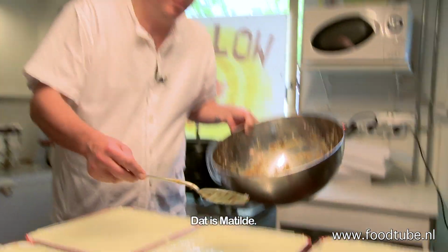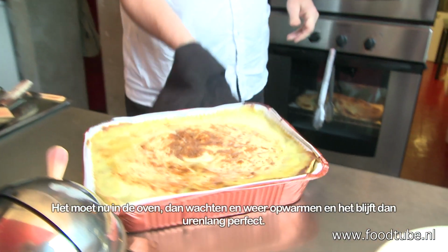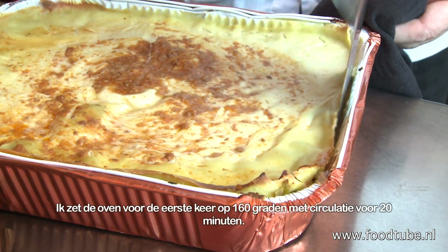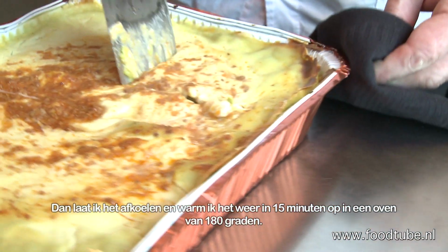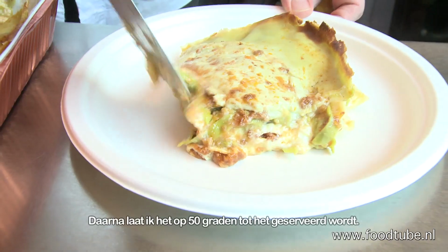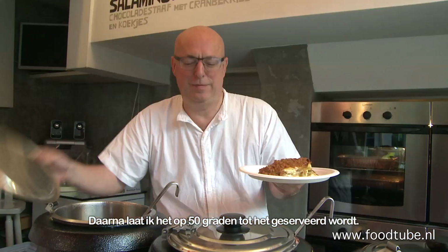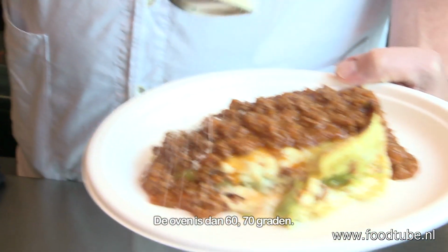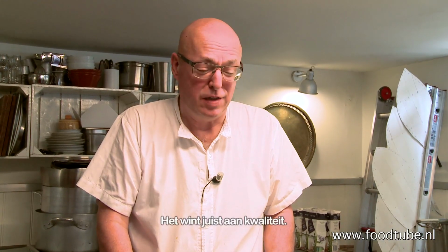That's Matilde. It has to be cooked, then it has to wait, then it has to be reheated again, and it will be perfect for many hours. The first cooking I do like 160 with fan for 20 minutes. Then I let it cool down, and then I warm it again for 15 minutes at 180. And then I wait to serve till the lasagna inside is 50 degrees. So we keep it at 50 degrees inside, so the oven is warmer, 60, 70, and it can stay hours in the oven like that, not losing quality. It's gaining quality.